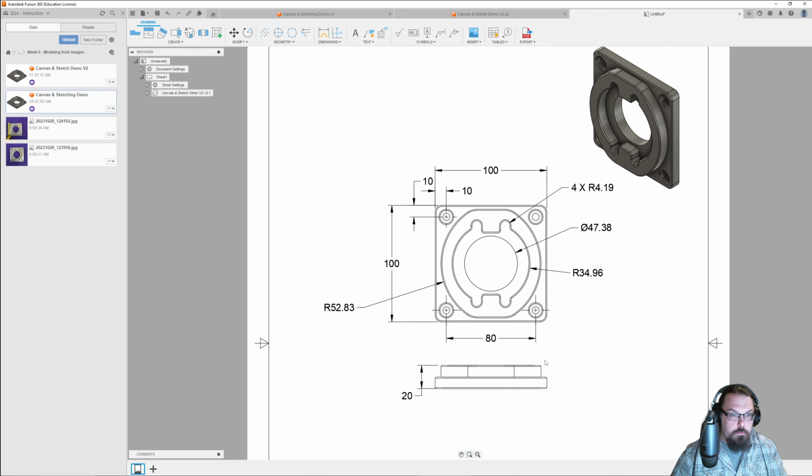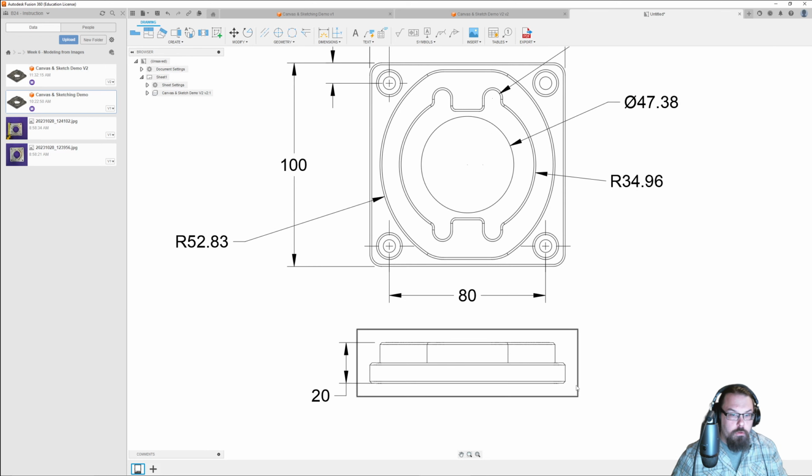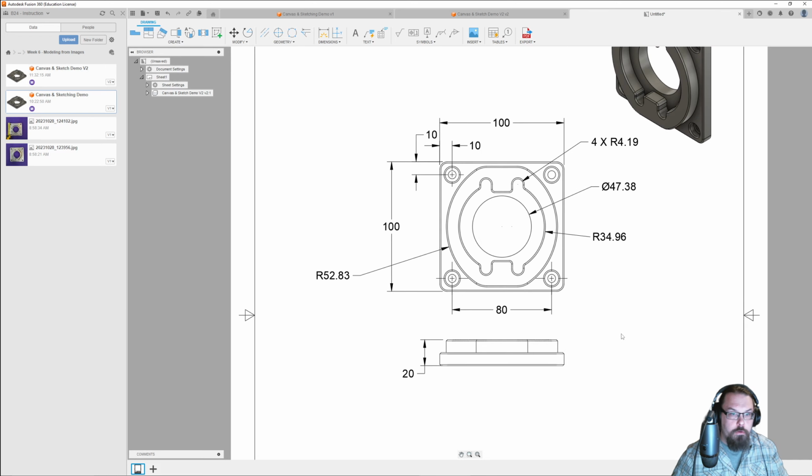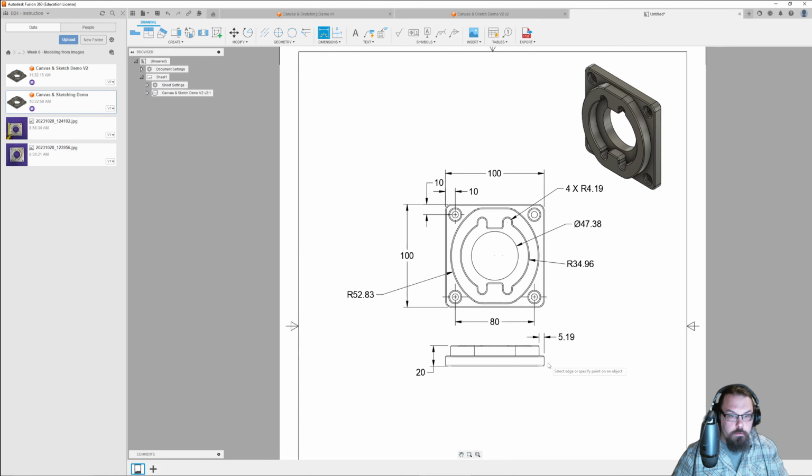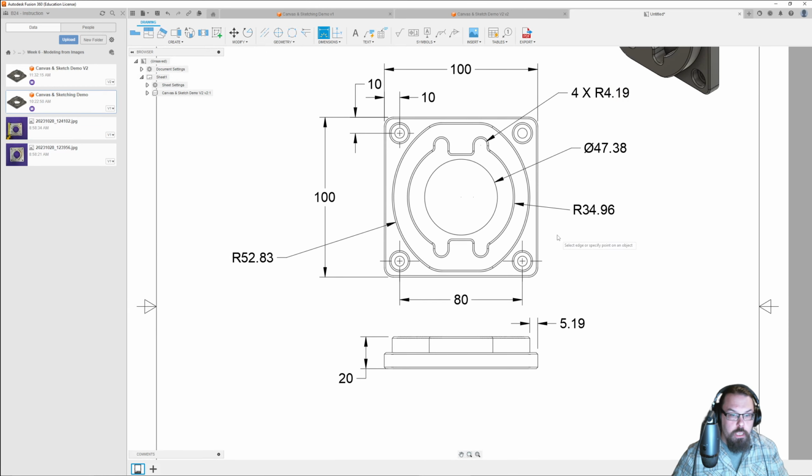So now we can look at some other things that we want to consider in our dimensioning, which is the edge location of this radius as a potential option.